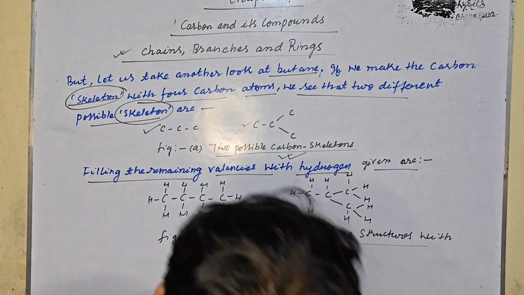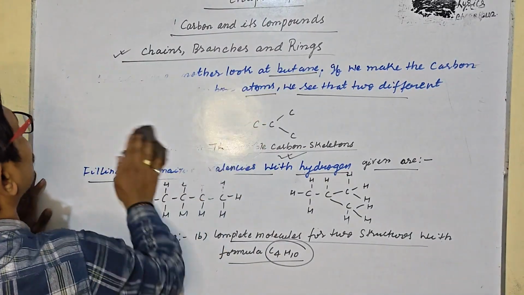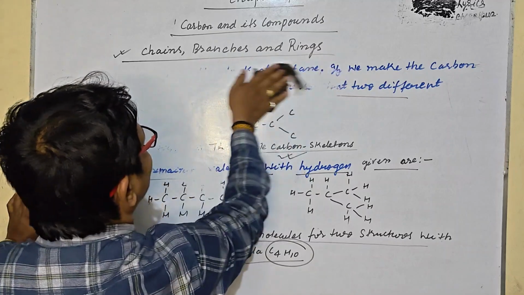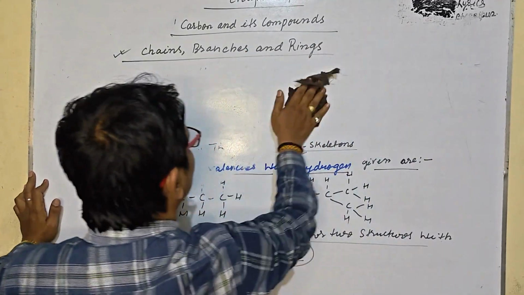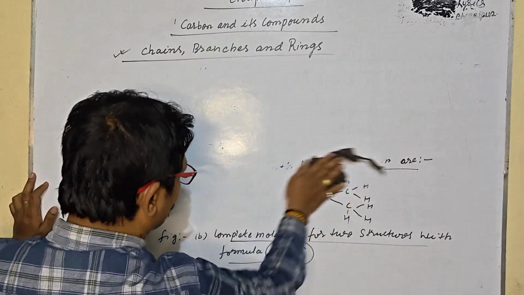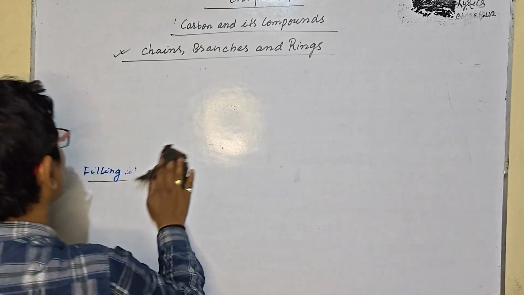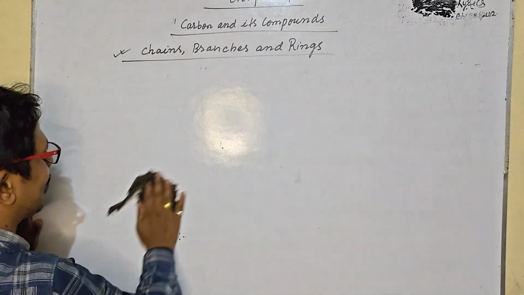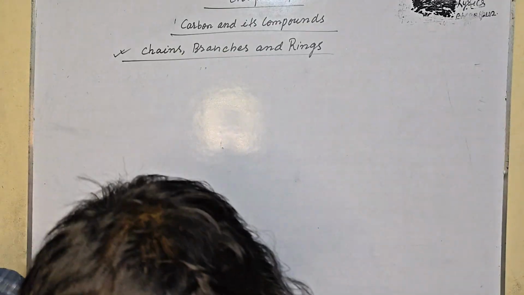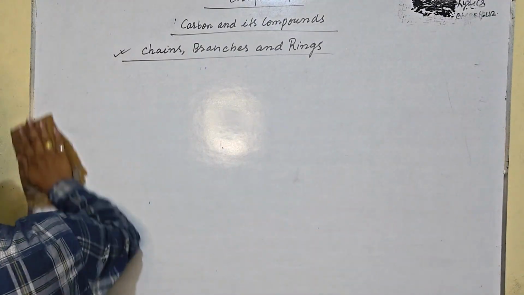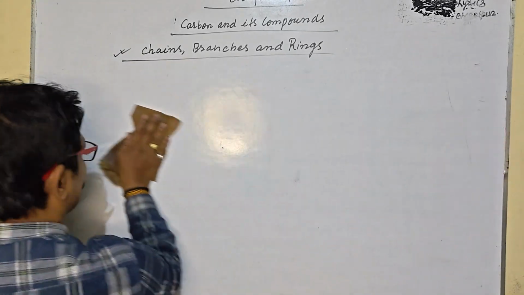Let us take a quick view of the different types of structures according to the NCERT. According to the NCERT, the chain branches in carbon. This is very important from the examination point of view. If the questions ask about the two types of carbon atoms according to the complete molecules, they can ask about the structure of different carbon compounds on the basis of the skeleton. So, my dear students, let us take a brief look at this topic, the chains, branches and rings of carbon compounds.